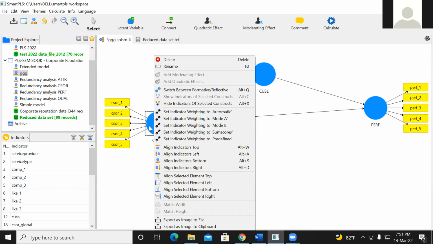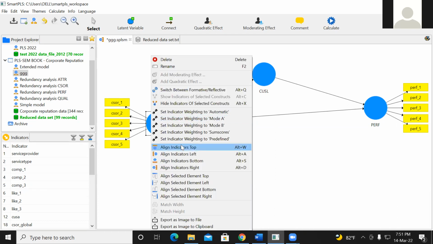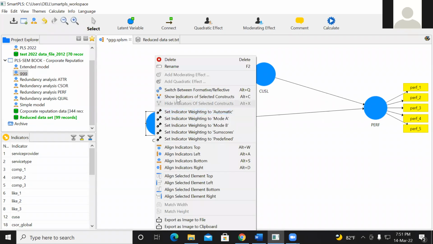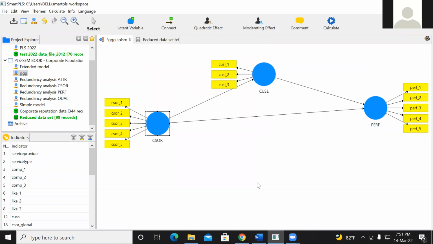Simply click on the particular latent variable, and there is an option to hide indicators. See here, hide. If you want, you can hide, and anytime you can get them back with show indicators. Any model you can do this.